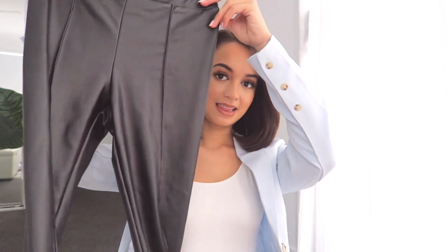But just as it is with the outfit that I put together with the crop top and the blue, the white and the blue, I feel like they go together really well. And I feel like this is the kind of item that I would wear to a Sunday brunch if I was being really extra and I was going somewhere fancy for a Sunday brunch. This is what I'd wear. Next piece that I have to show you guys are these leggings.